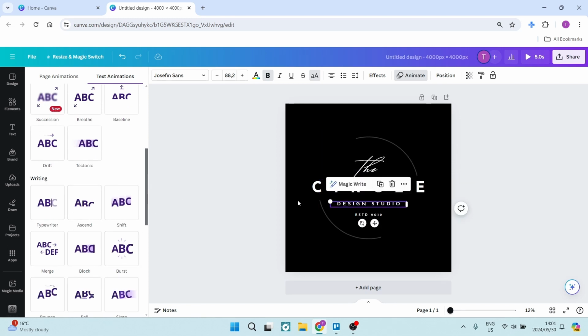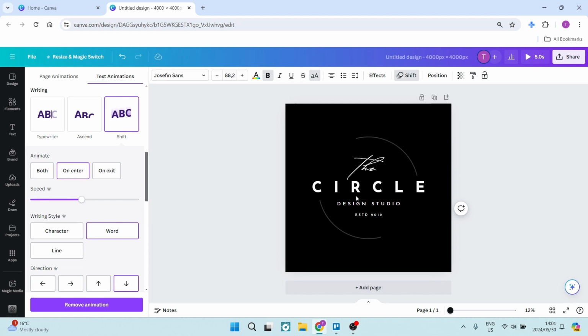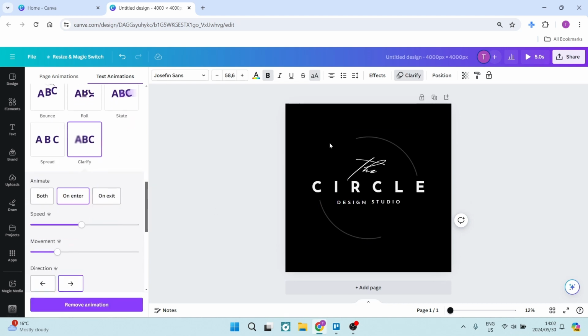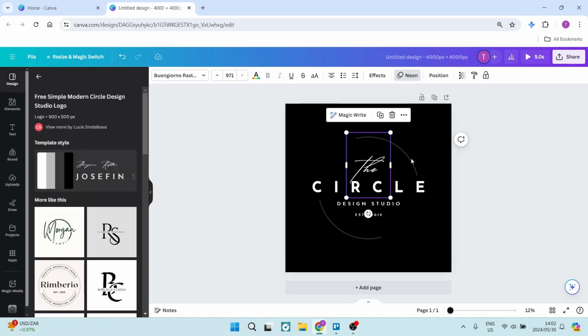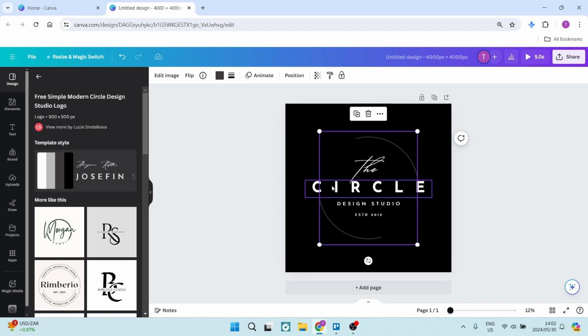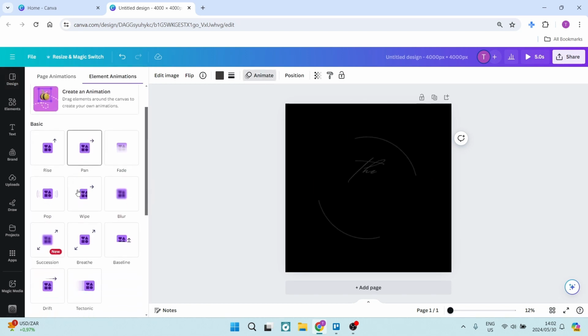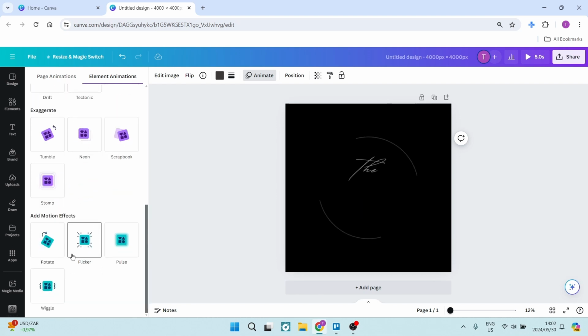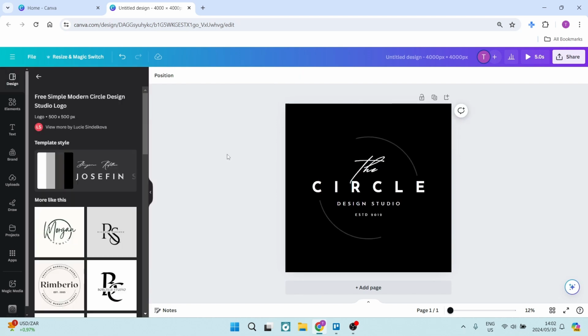You can go on to do something else with the rest of the elements in here, and we can now also animate the very last element, which is the two lines on the outer part of the logo. Again, into animation, and we can see what is going to work best for us. So when you are done, of course, you can customize this to your needs.